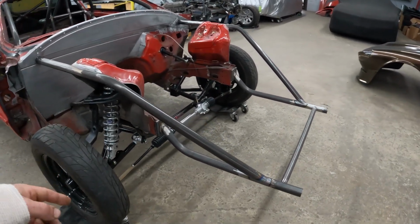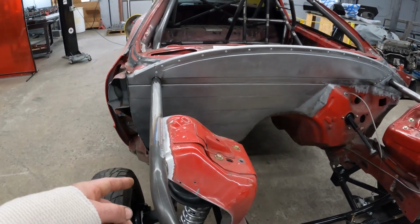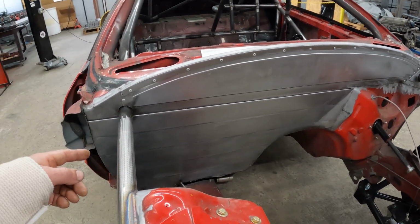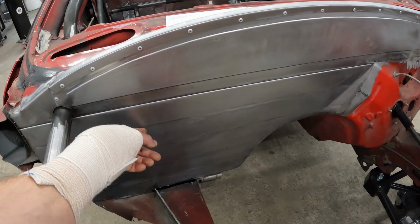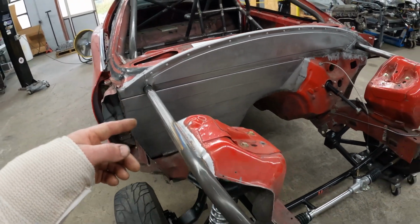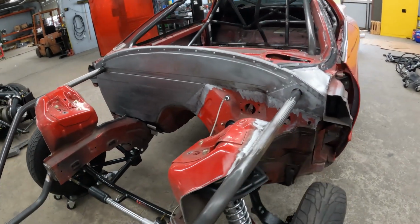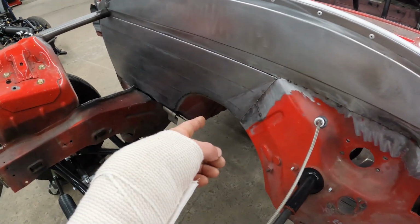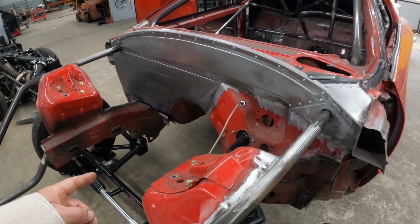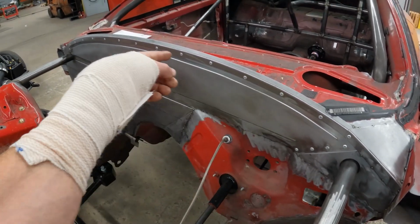This has our front end kit, or the start of it, our frame bars, and these are bars that we made here coming from the A-pillars. This is a Midwest Chassis firewall. I think the bottom part is their piece, and the top part we actually made because we didn't have that part. We just had some random pieces from where we've had to remake things in the past. I think with the last customer that was here, we had to remake the bottom part because he cut too much of his firewall. So we had that piece left over, but we had to make all these pieces on the top. I think I actually had this radius piece left over in the back as well.